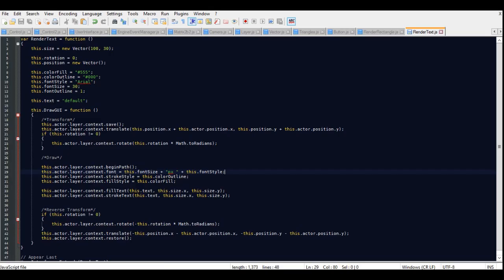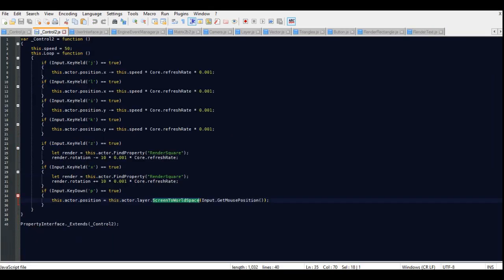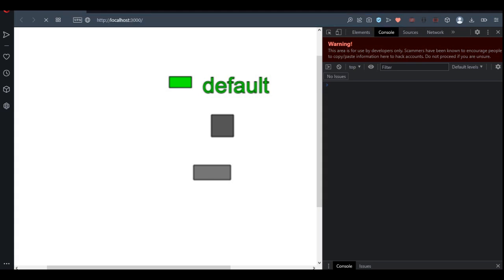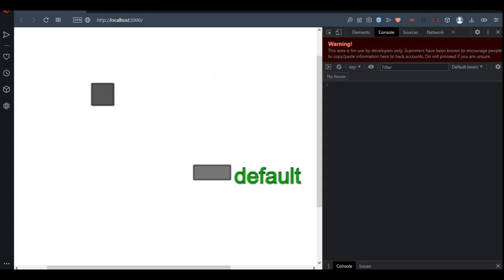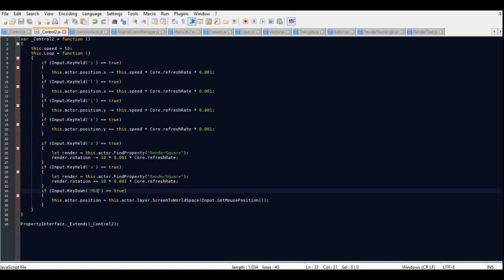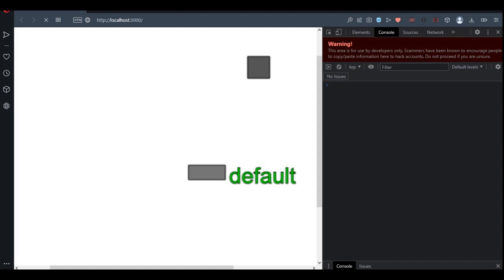Oh, and I think we can test something else with this. I think I put it to MB0 and now it should interact with the mouse button. Yeah. Just in case you were wondering how you can actually use a mouse like a regular button. You can just use it as, instead of putting the X, you just put MB and then your mouse button. So right click should be 2. And as you can see, it's working.